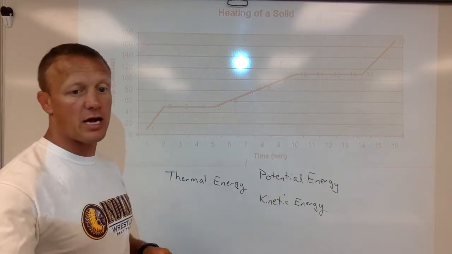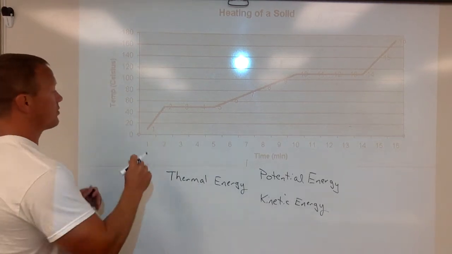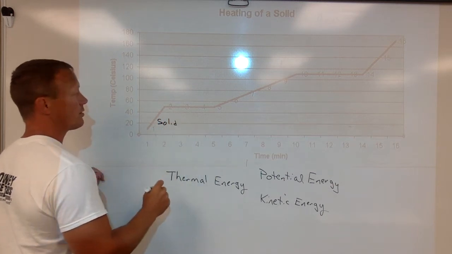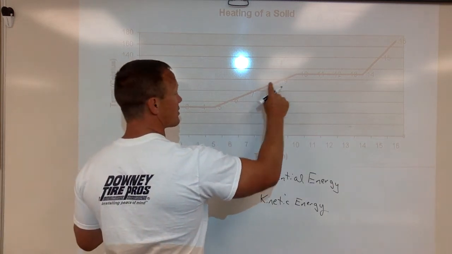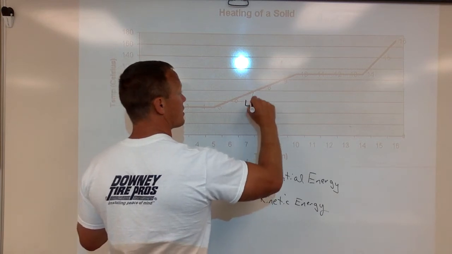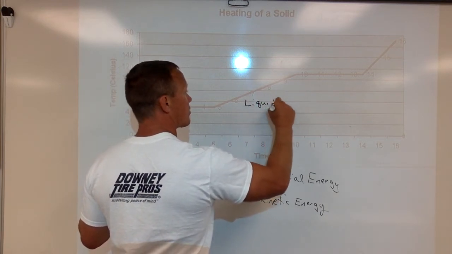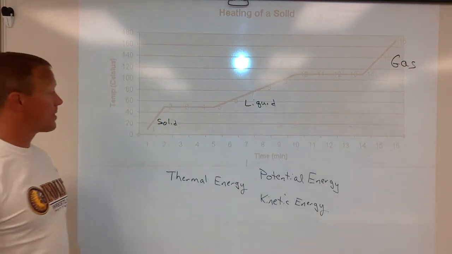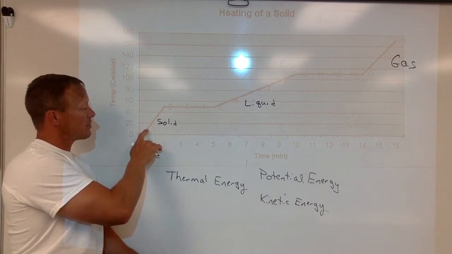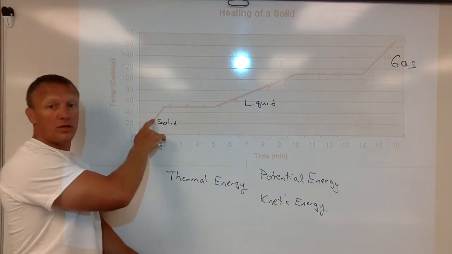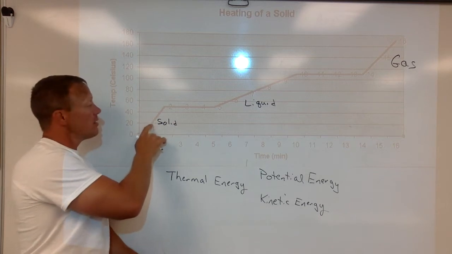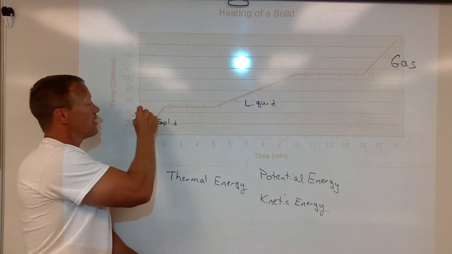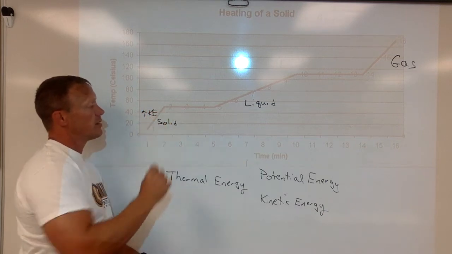So in this graph here, first of all, let's label solid, liquid, gas. At the coldest temperature, obviously, this would be when the substance is a solid. Right here, the substance is a liquid, and up here, it is a gas. So that means here, the substance is a solid. It's just being warmed. Thermal energy is being added. This would be an increase in kinetic energy. Molecules are moving faster and faster and faster. So right here we have an increase in kinetic energy from there to there.